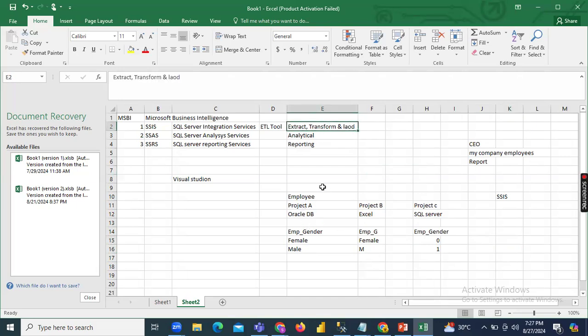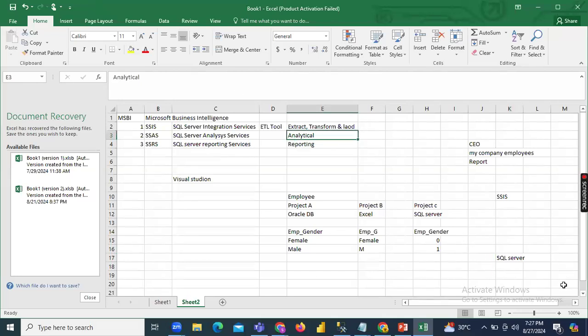Extract is nothing but getting all the 3 files from the database, and transform in the sense of doing some changes. Load in the sense of loading into a final central database, which is called either a SQL database or whatever their own preferred DB. Okay, so they will store it in the company central DB. Okay, so after creating one central DB, what will they do?